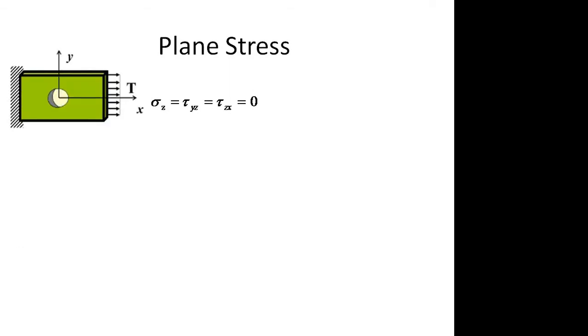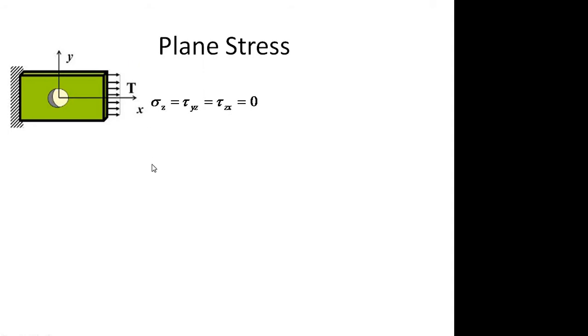For what kind of problem can we assume a plane stress condition? Assume we have a rectangular plate where the length, marked along the x direction, as well as the height, marked along the y direction, are large and the thickness is small, and it is fixed at one end and loaded at the free end. These kinds of problems, we assume to be plane stress.